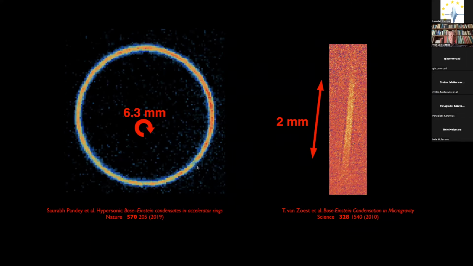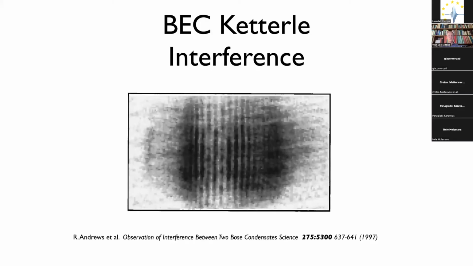Well, let's return to one of the original works of Ketterle. Here he has taken two of these condensates, one on the left, one on the right, and then he has released them. As he released them, each one of them starts to expand and these clouds start to overlap. And as they overlap, I get interference fringes. Why do I get interference fringes? Because the atoms are coming from one side and from the other side, so they have a velocity from these two sides, depending on how long I wait, of course. And they interfere, and depending on the position, we get fringes.